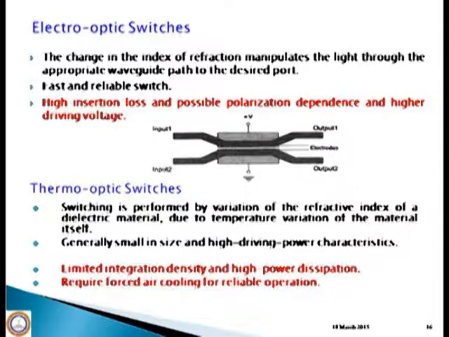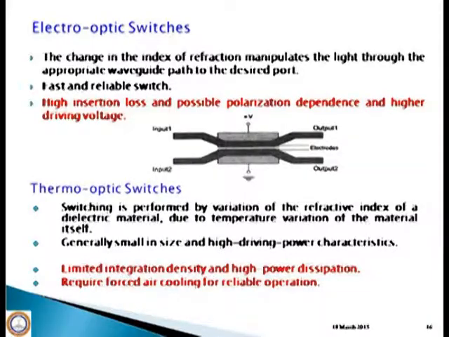However, the disadvantages are higher insertion loss, possible polarization dependence, and higher driving voltage. That means since we are using electrodes across these 2 closer waveguides, we need a driving voltage also. At the moment we require a higher driving voltage to achieve this kind of switching. Similarly, thermo-optic switches.